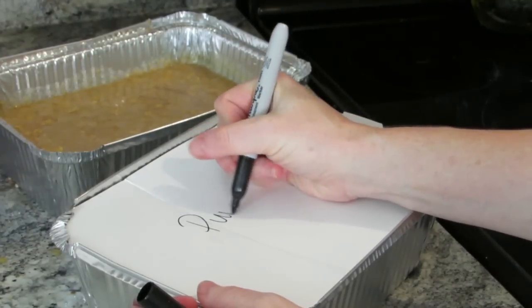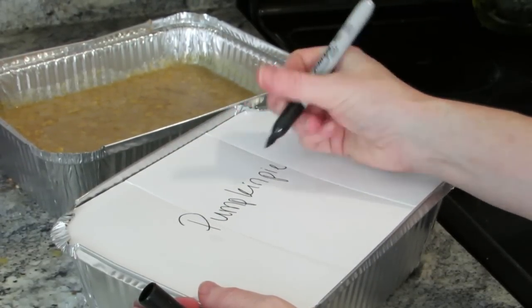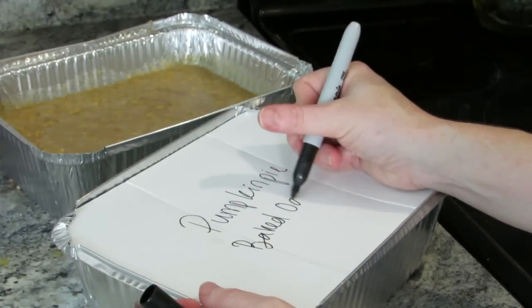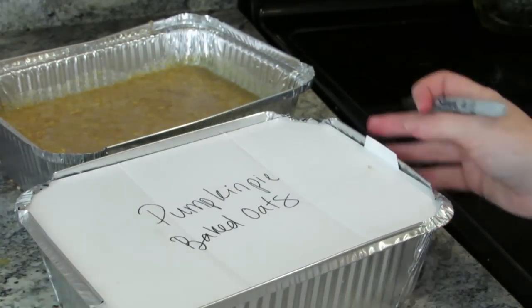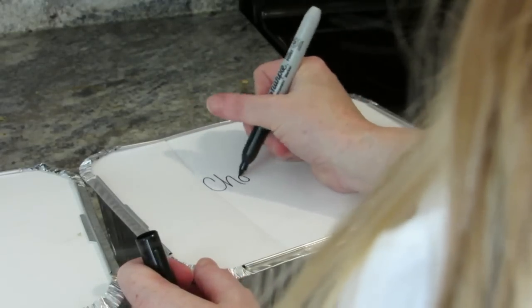I love that these containers came with a little cardboard cover over them. And just as I'm editing this, I'm realizing that I labeled them backwards. So note to self, go switch the covers on these baked oats.